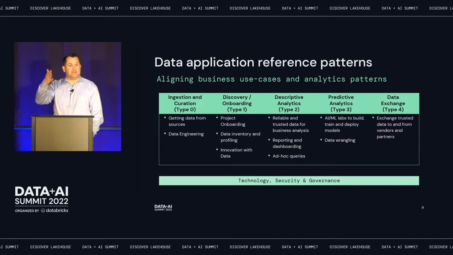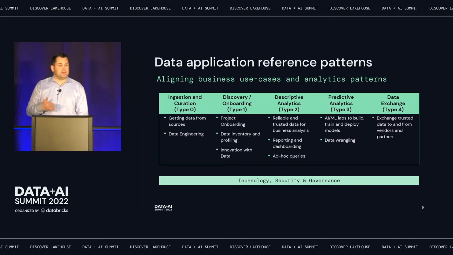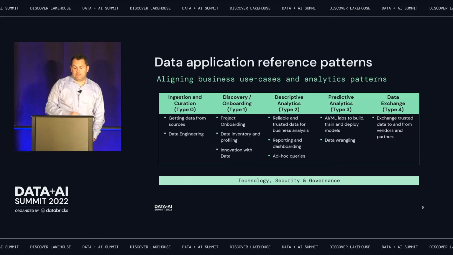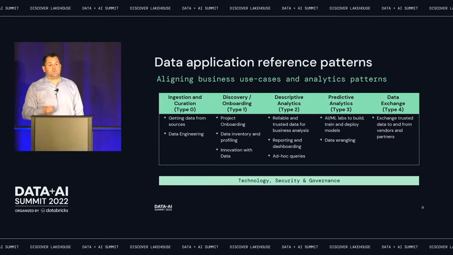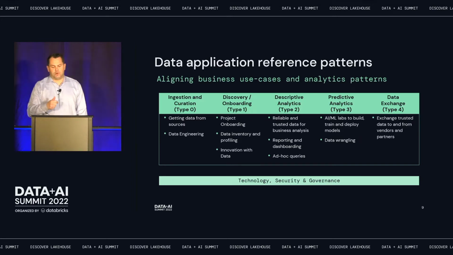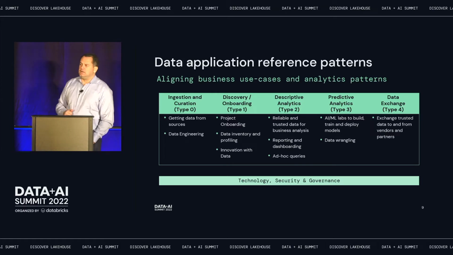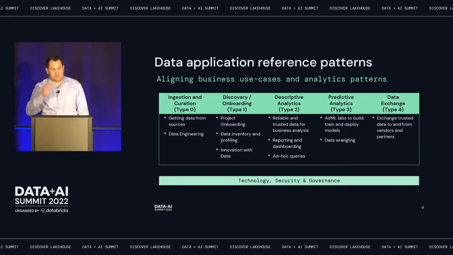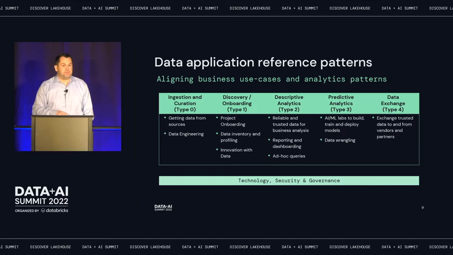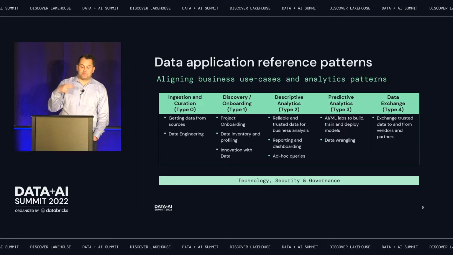Tomorrow, you need to enable this capability organizationally at scale, in domains, so you can onboard data sets with governance, classification rules. Are you applying those as you go through this IT-assisted data onboarding process? And then from a descriptive analytics, again, how do you build these reliable and trusted data sets? Predictive analytics, wrangling, machine learning models, and then in terms of data exchange.